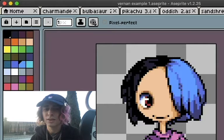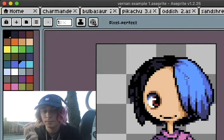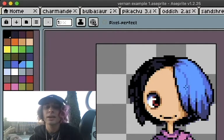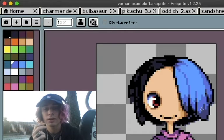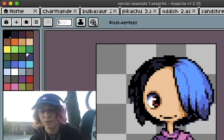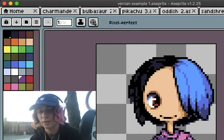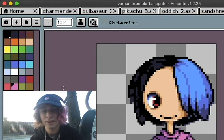A lot of spriting skill also, honestly, is that you just have to have some drawing skill as well, which luckily I have, because I've been drawing since I was a small child. Basically my technique with spriting is just kind of mess around until it looks right, and that's what I'm doing here. That's why I started with that little base sketch. At this point I'm trying to convey some depth in the back of her hair, and then I mess with the neck for like 15 minutes or something. The neck was not looking right to me.